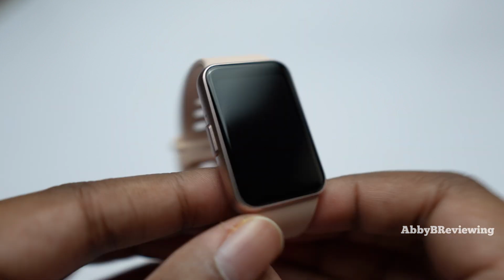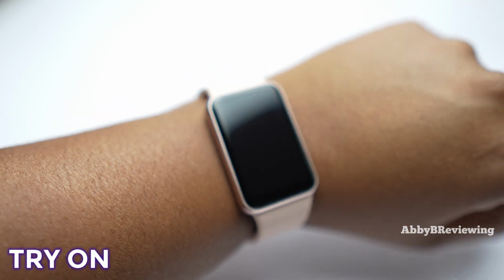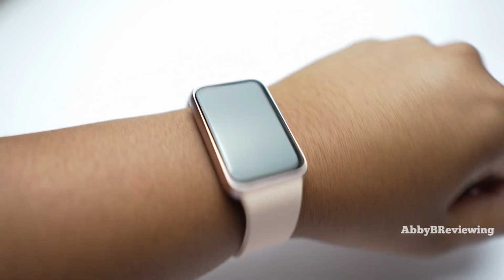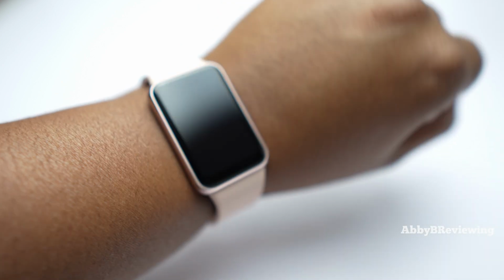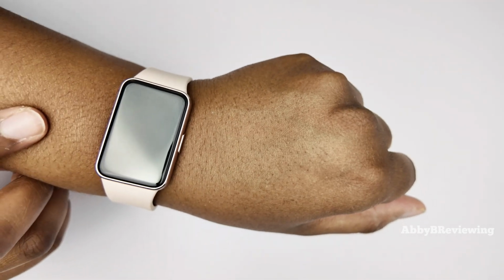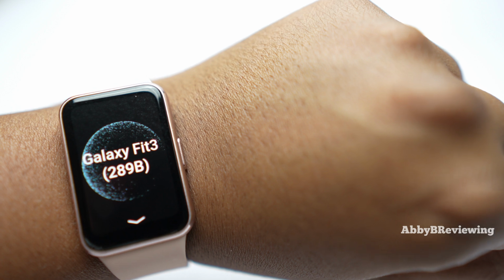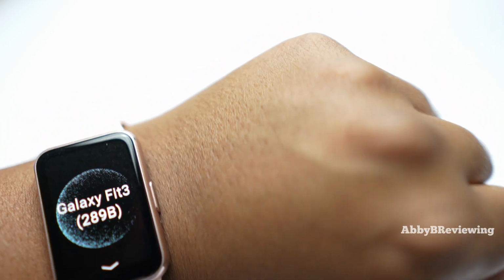And all right guys, now I'm gonna go ahead and try this on so you can see what it looks like on me. All right guys, so this is what it looks like on me. I think it looks quite nice, and my first impressions are it's pretty lightweight, it is comfortable, and the silicone here is nice and silky smooth. And now I'm gonna turn on the display so you guys can get a first look at it. So far it looks really nice. It's nice and clear and contrasting display.